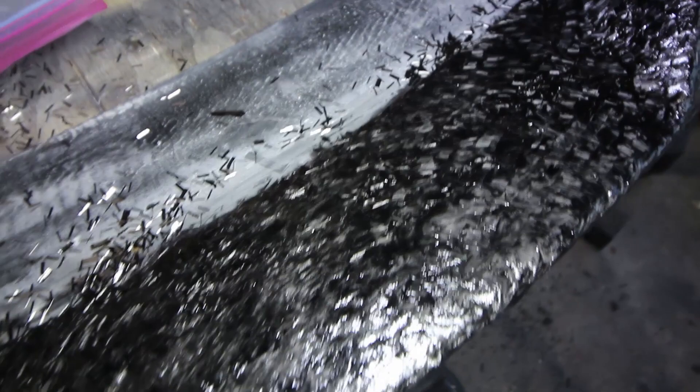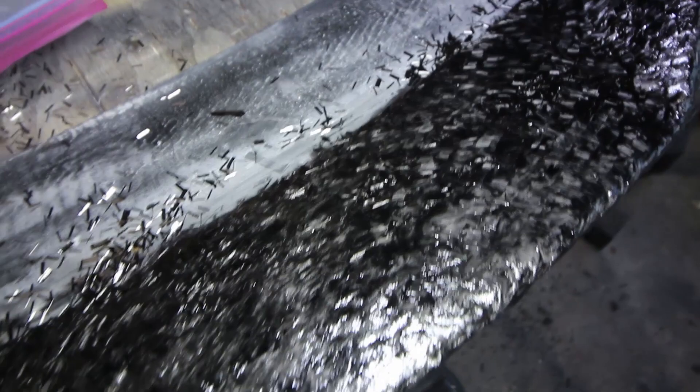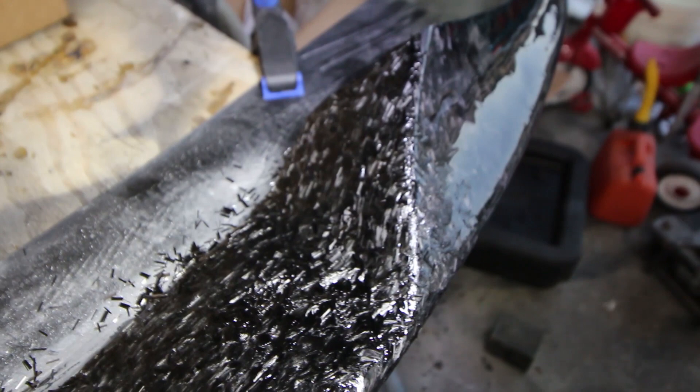I put another layer on there again and I'll see how it goes, but this time I'm using a different resin. I used some on here and it smoothed out quite well - look at that thing. If it would only stay like that. I'm just gonna put the peel ply on here and leave it for now, rip it off tomorrow, sand it and hope it comes out good. It's getting dark so you guys won't be able to see much, but I'm just gonna leave that last coat to dry, peel it off tomorrow and hope it comes out alright. It's looking good so far with the different epoxy.